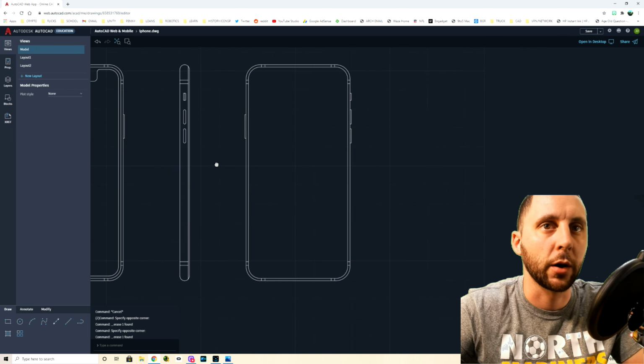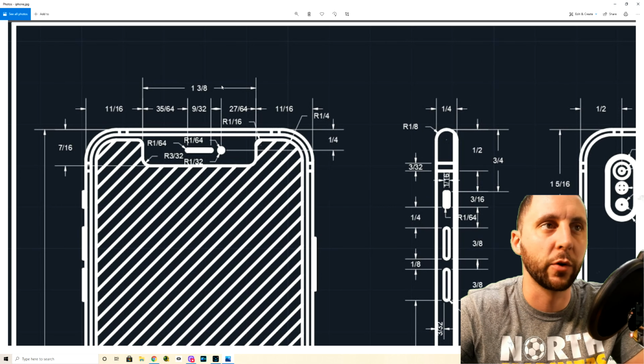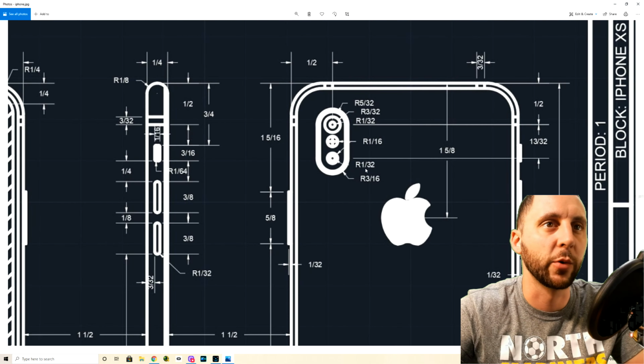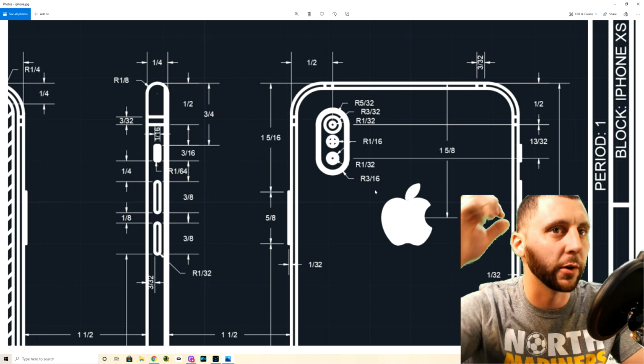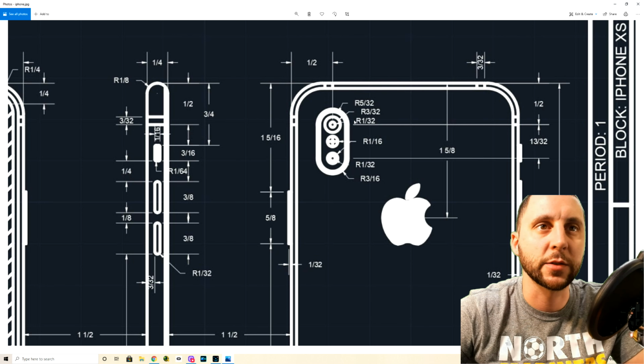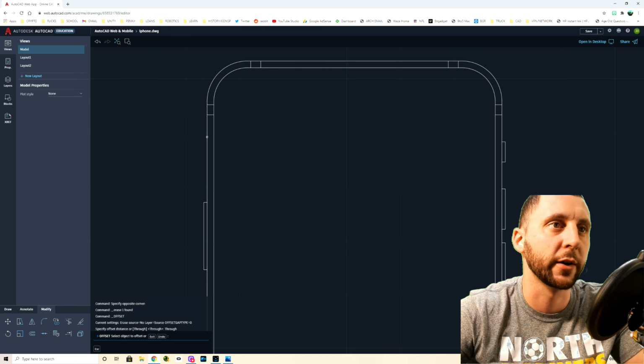Okay. Back camera, I should say cameras. I was going to update this for the new phone, but it's the same phone, they just keep adding cameras to it, so I didn't think that was all that important to do. Alright, so looking at this part now, we can see that from the left side of the phone, the middle of this assembly is 1/2 over. So you're going to do your offset again, and you guys can know I say offset like 1,000 times a drawing. It's the most important tool in AutoCAD, like 100%.